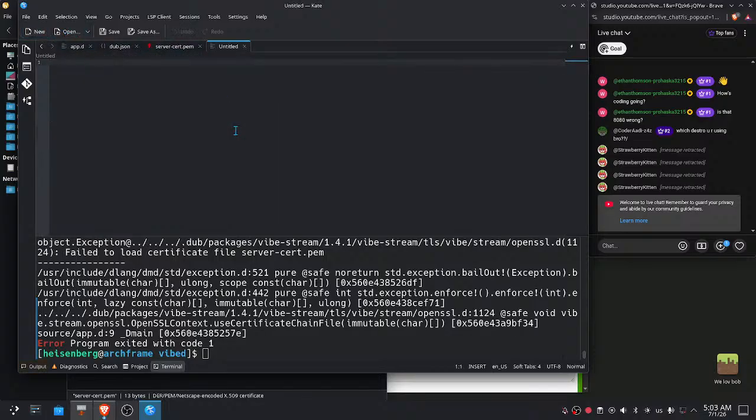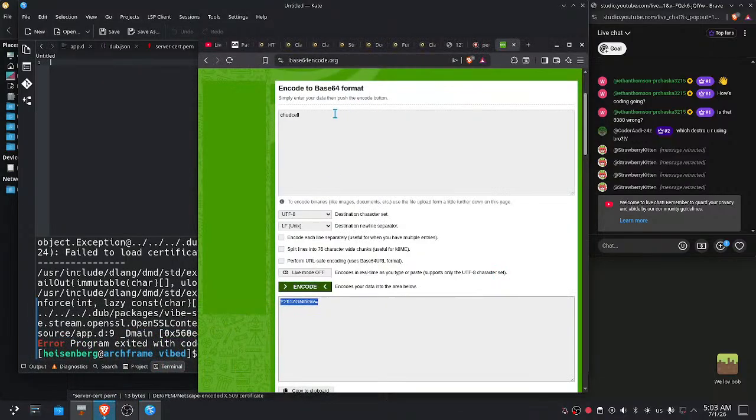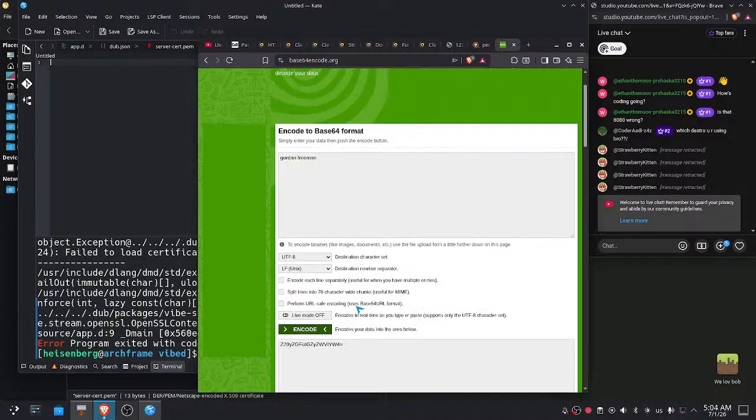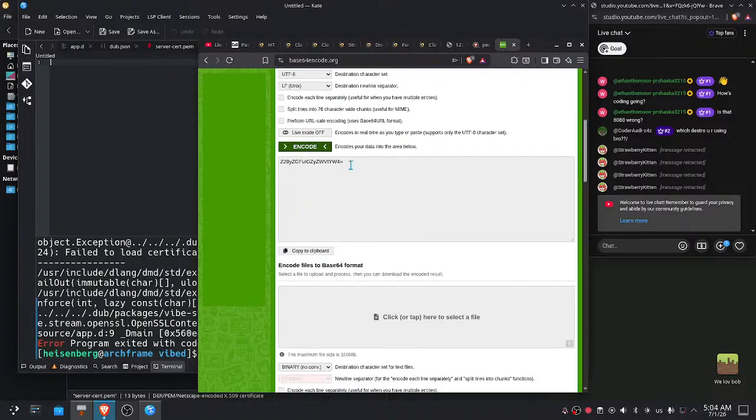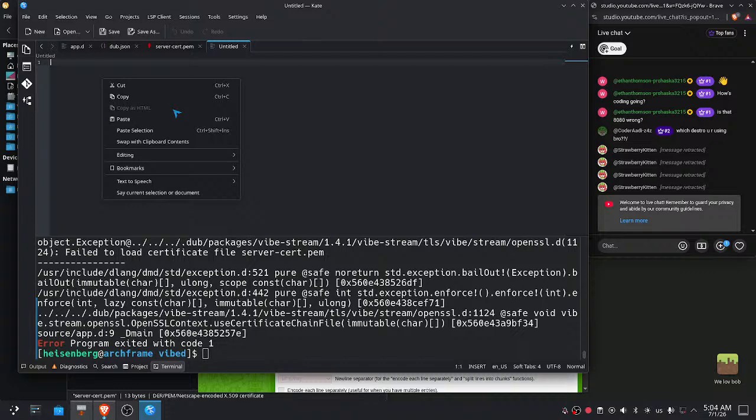Another new one. We're going to create a good one. Gordon Freeman. In code. Beautiful. Copy. Paste.